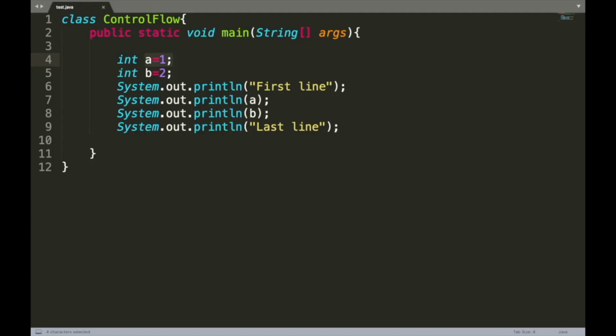All right. Now let us suppose that we want to print the statement System.out.println(b) only if the value of your variable a is equal to 1, or we want to print this value 1000 times. This is where your control flow statements come into the picture, and we will understand each of them with the help of programs.